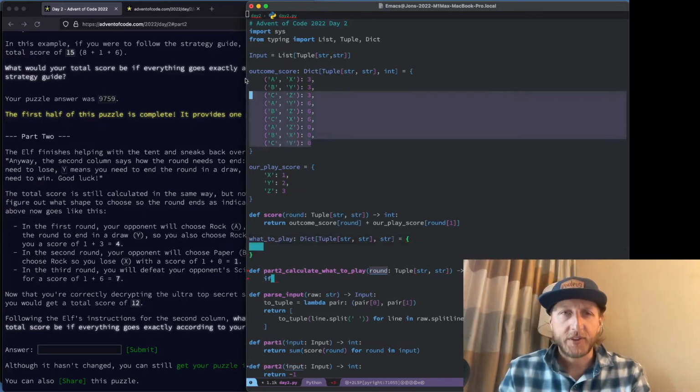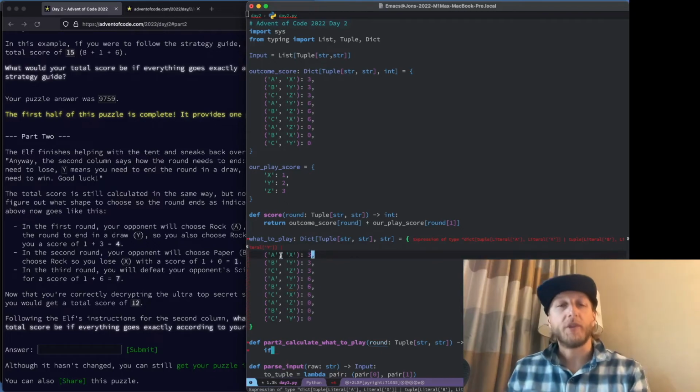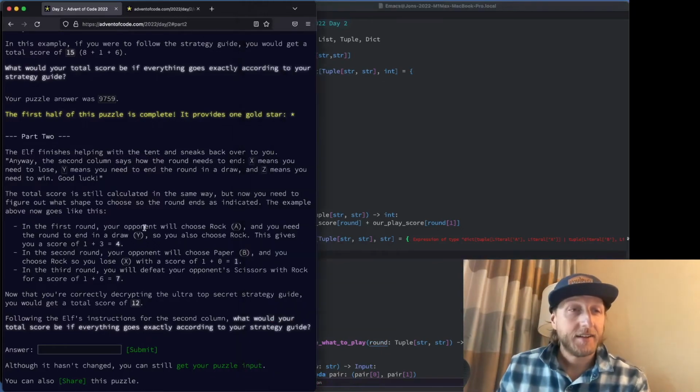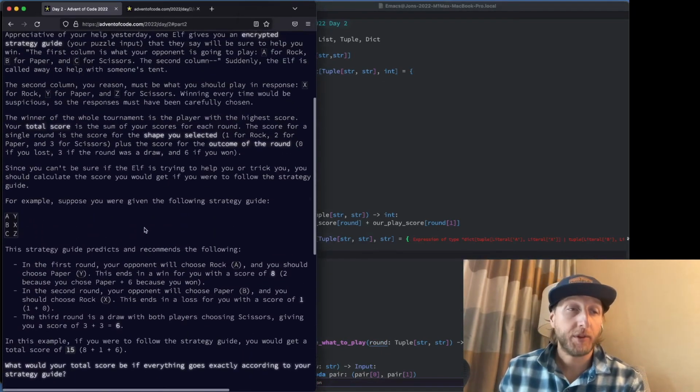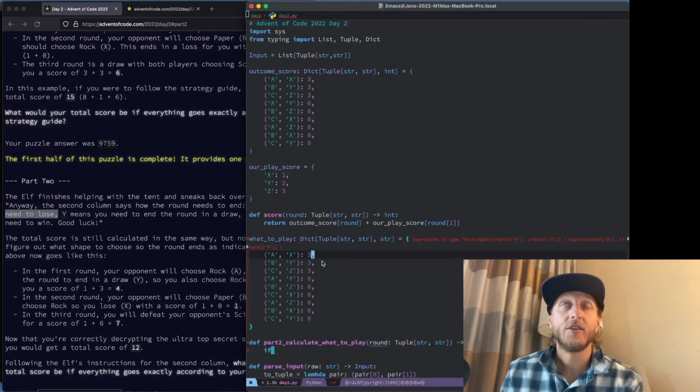And it's going to look a little weird because we're going to take in all these. We want to start with this set of keys. So this is all our input values, and we want to return what we should play. So if we have A, that means the opponent played rock, but we need to lose. So if our opponent played rock and we need to lose, we need to play scissors.